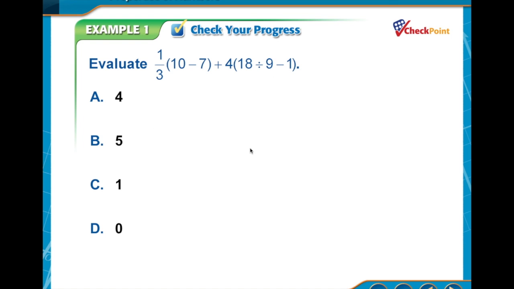Now if we remember practicing PEMDAS, we know that the order of operations have to be taken into account. Certain things need to be done before other things. So we know the P for parentheses must come first. So let's do all of those things. We know 10 minus 7 is going to give us 3. So I'll substitute that in here. And then we still have the 1/3 being multiplied.